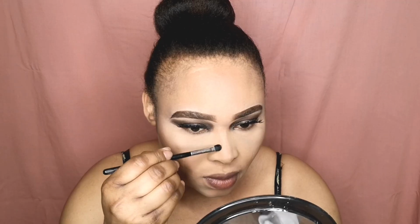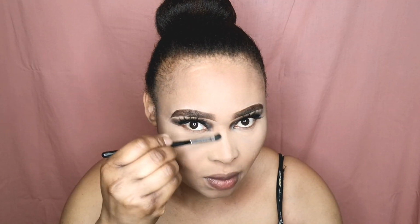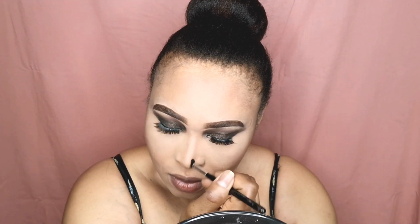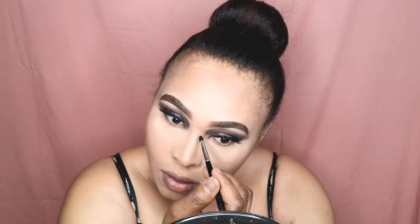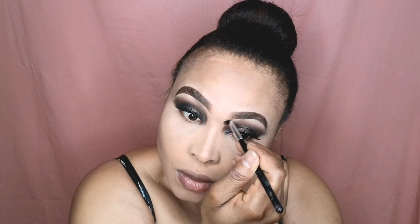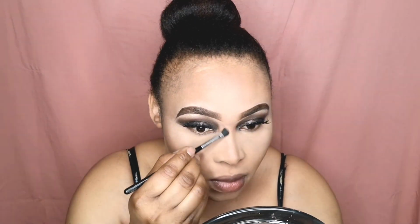The light is playing up on me, and I'm contouring my nose using a small brush with the same contour powder that is 2 shades darker than my skin tone, and I'm going to be blending it out with the same brush. And you need to take your contour up to your eyeshadow. You can see what I'm doing, and also blend it out.